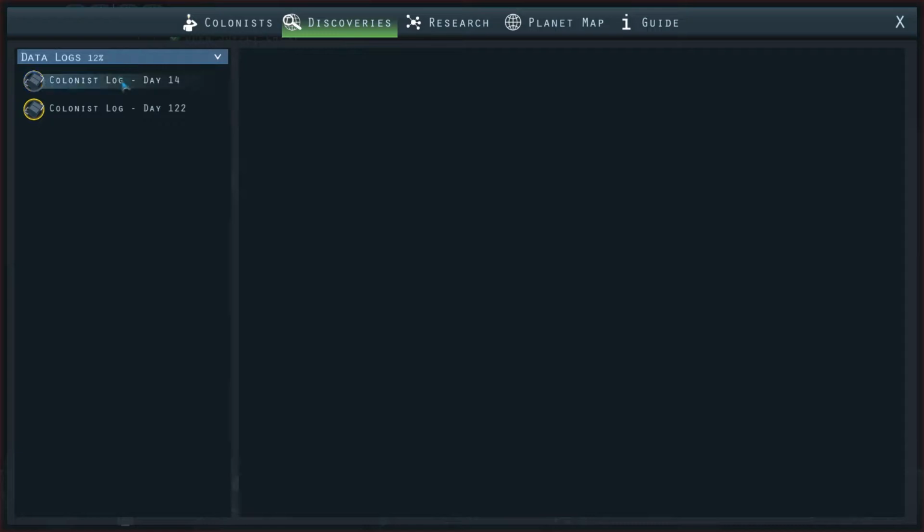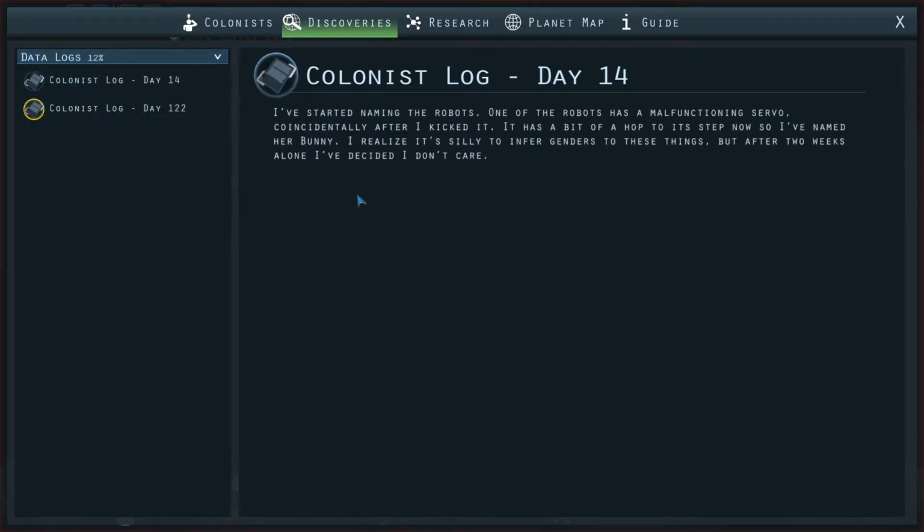Discoveries, data logs, 12%. Day 14, I've started naming the robots. One of the robots has a malfunctioning servo, coincidentally, after I kicked it. It has a bit of a hop to its step now, so I named her Bunny. I realized it's silly to infer genders to these things, but after 2 weeks alone, I've decided I don't care.